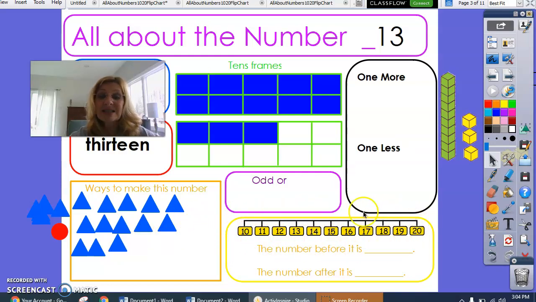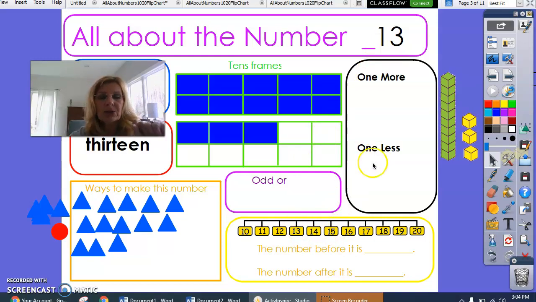Now, boys and girls, do you look right here? Do you know what we call this? Yes, it's a number line. Can you put your finger on 13 on the number line? Excellent. I hope your finger is right here on 13. So let me ask you a question. What would 1 more than 13 be? 1 more than 13. Think about that for a minute.